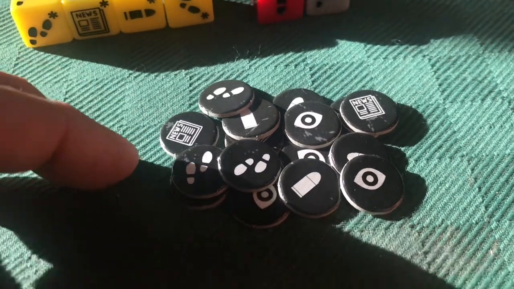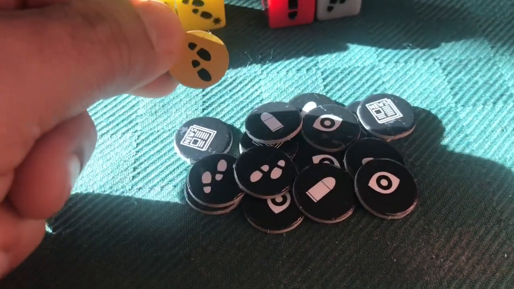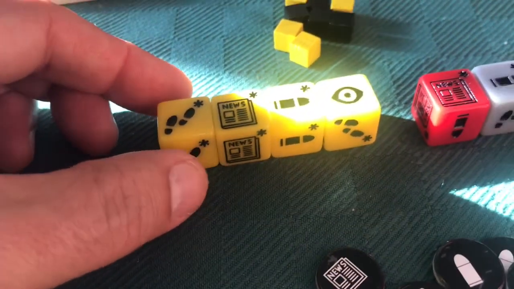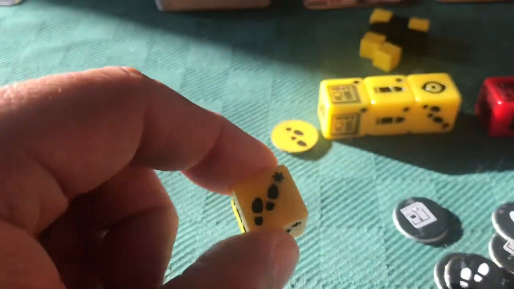And you can also use the flip side of the twist token as a marker of what you had previously rolled. Sometimes you'll have four dice, but your stamina is so high that you'll actually get to roll five of them. So you have to mark, you know what, that die was footsteps, and then I'm going to take this die with that marker to help me remember, and then I'll re-roll that.